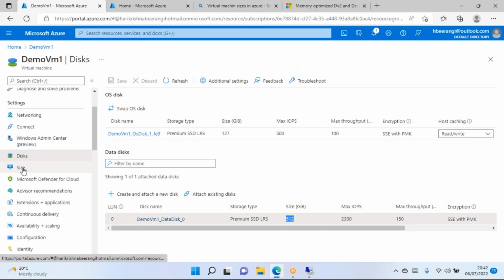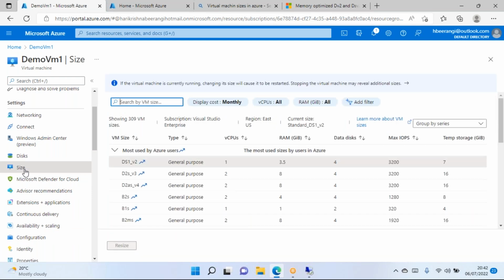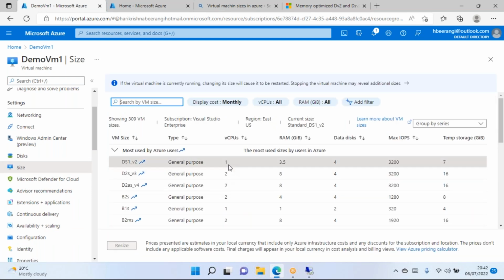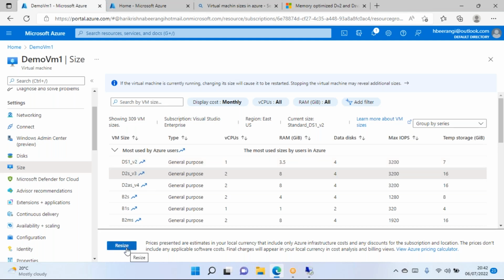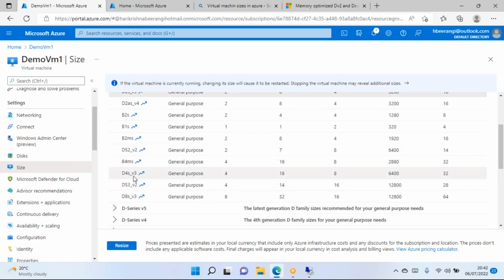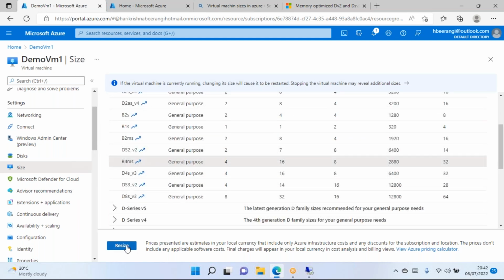Now what I can do is I can go directly to this size, and let's say I want 2 CPUs and 8 GB instead of 3.5 GB, you can just click on this and resize. It will get upgraded. It is as simple as that.